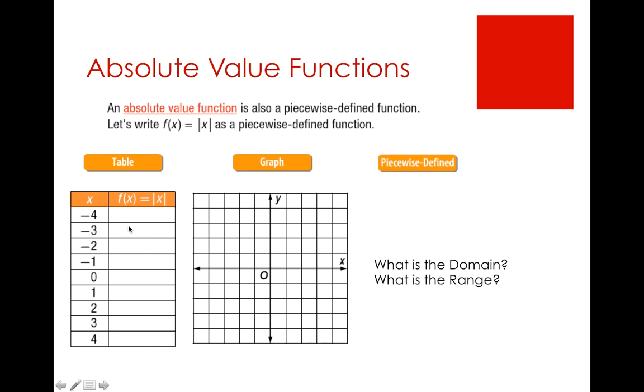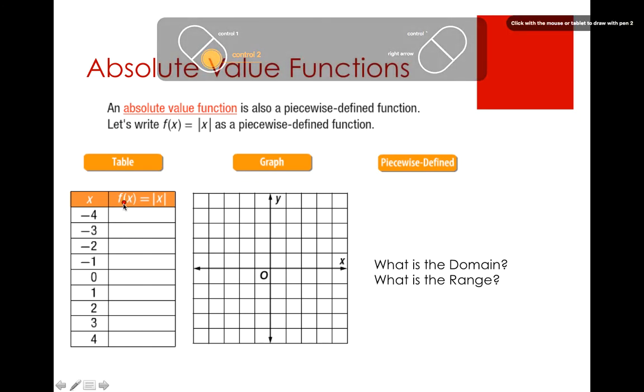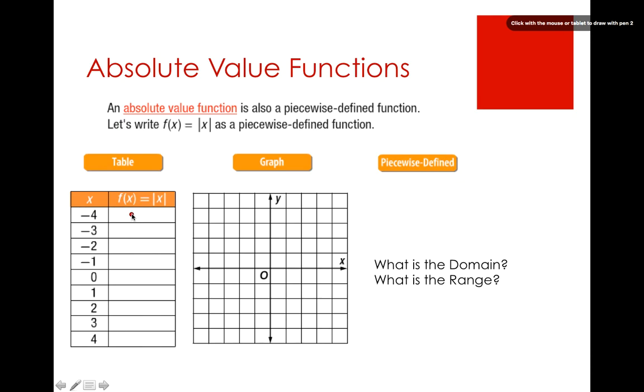Again, you can take a peek at that by making a table. If you have the absolute value of -4, that's 4, and the absolute value of -3 is 3. Absolute value of -2 is 2, absolute value of -1 is 1, absolute value of 0 is 0, and then it's going to work its way up. Absolute value of 3 is 3, absolute value of 4 is 4. So when you go to graph this, here are the ordered pairs, and you can see how this is always going to make that V shape. We're going to graph it in here.